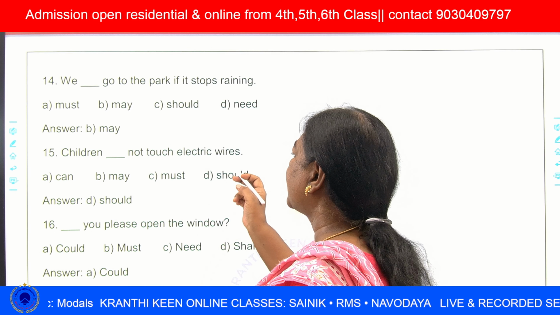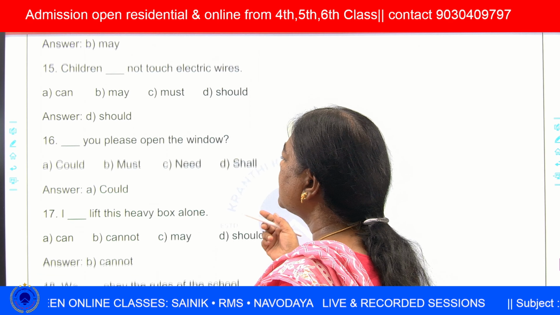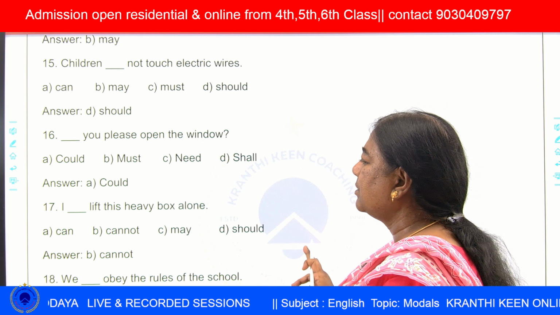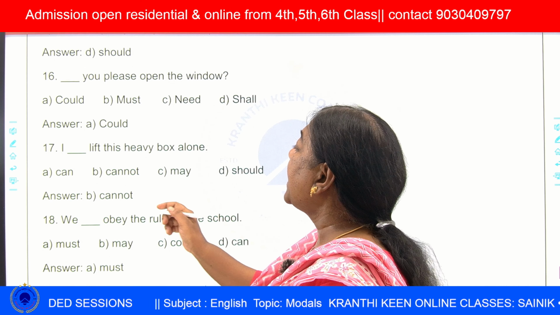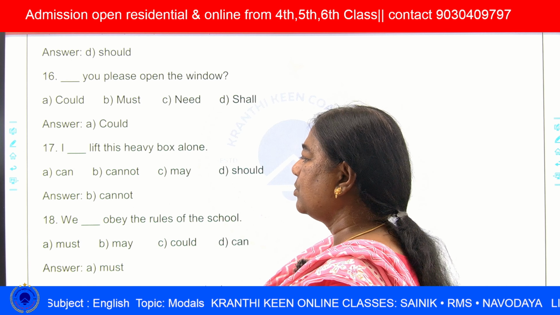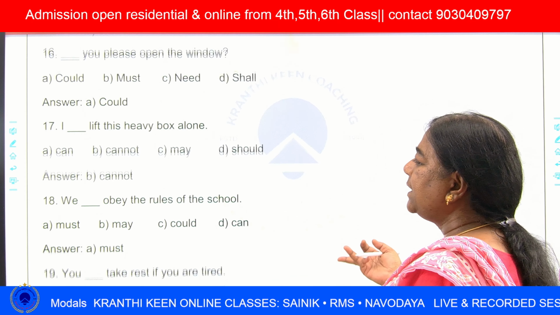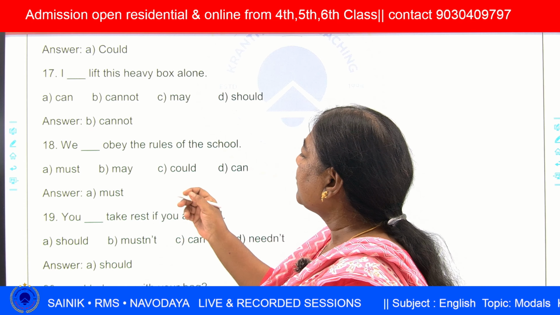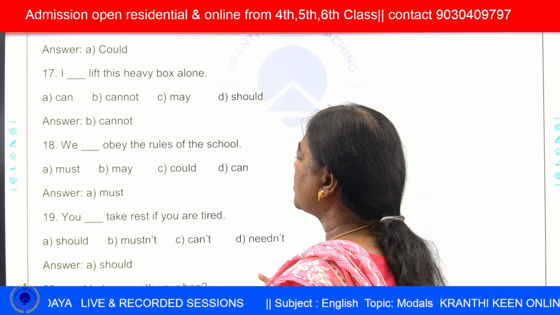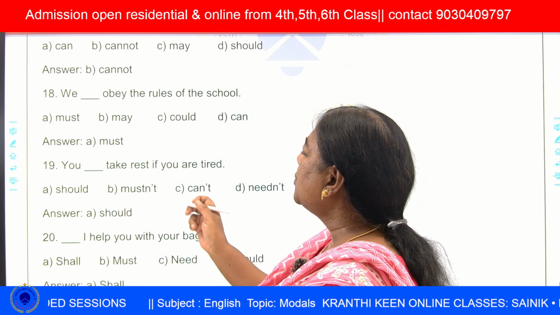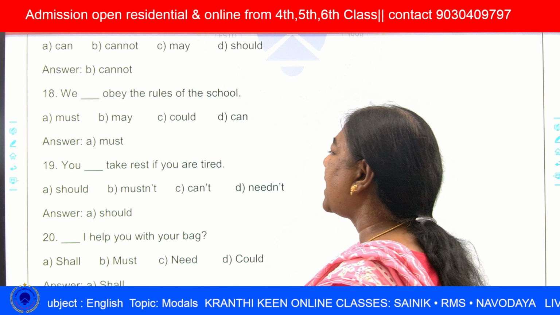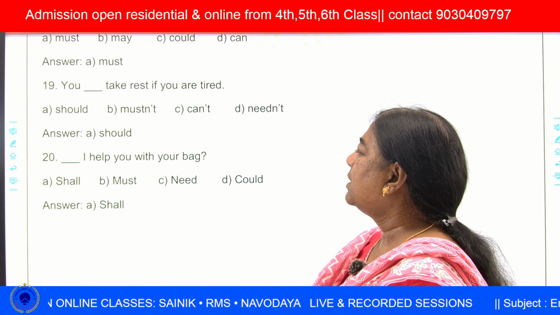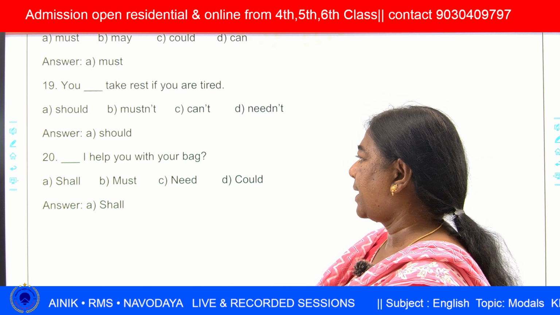Children should not touch electric wire. This is an advice. Could you please open the window? Again, it's a request. I cannot lift this heavy box alone. It tells about the ability or disability. We must obey the rules of the school. You should take rest if you are tired. And the last one, shall I help you with your bag?